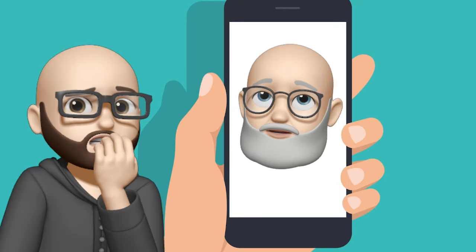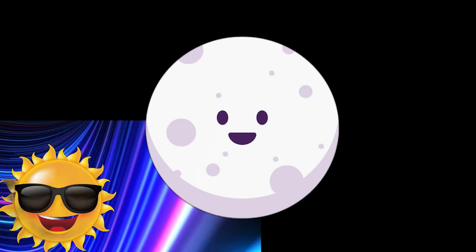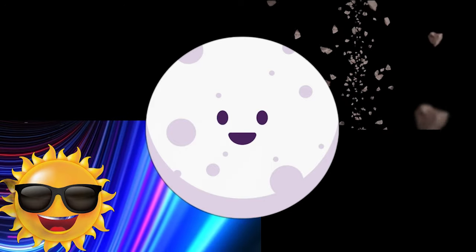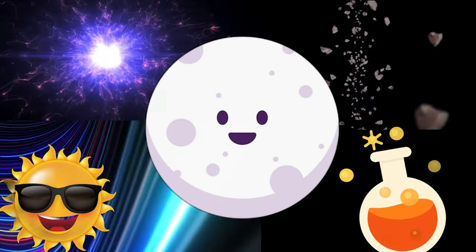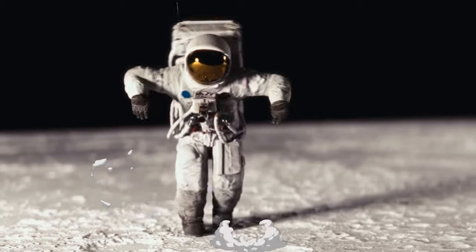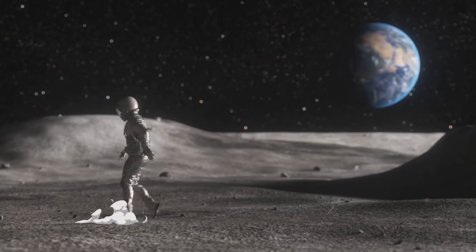Every time I take a selfie and get to look at my wrinkles, I too have photodissociation. Over billions of years, these minerals have been bombarded by solar radiation, micrometeorite impacts, and cosmic rays, altering their chemical structure and creating volatile compounds. When astronauts walked on the moon, they disturbed the lunar regolith, kicking up the dust and releasing these volatile compounds into the air.